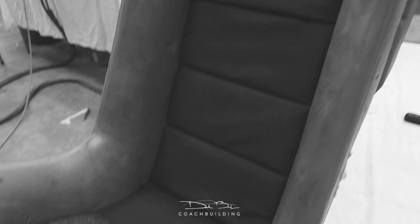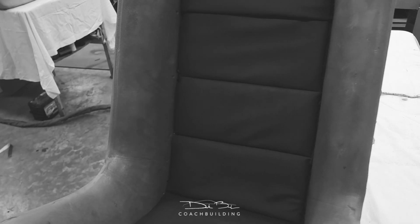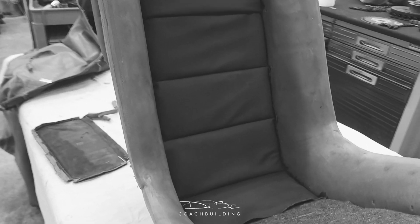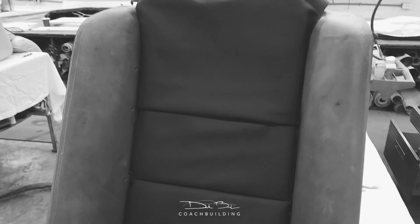So far, this is obviously not actually installed. It's just the insert that I've been making. I've got two more pieces to do, but it's tucked down into the channels there in the listings, and I shoved it on the sides too to give it some tension. But that looks pretty good. I'm kind of upset that the camera can't capture the actual color of this stuff. It looks more purple on the screen than it does in person, but otherwise, this is going to be good. It's good to finally see it coming together.